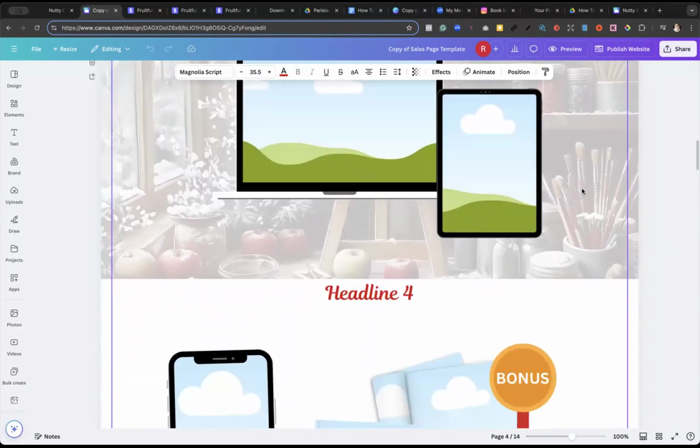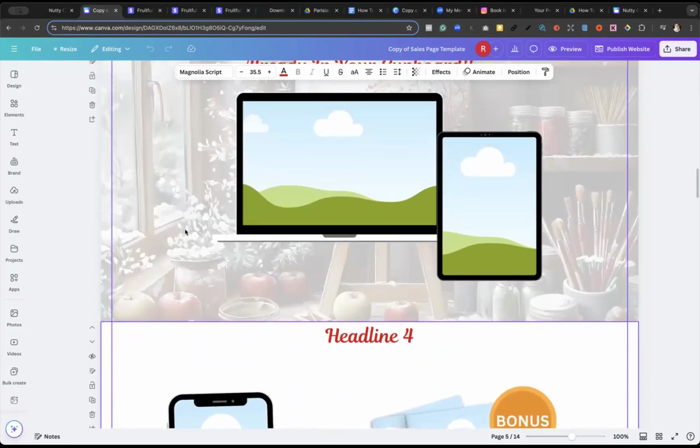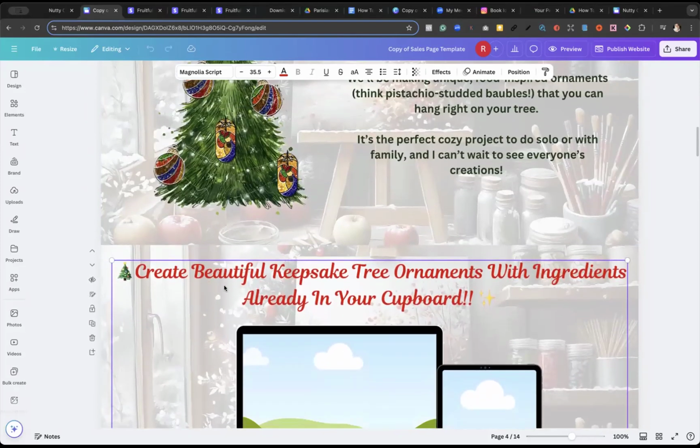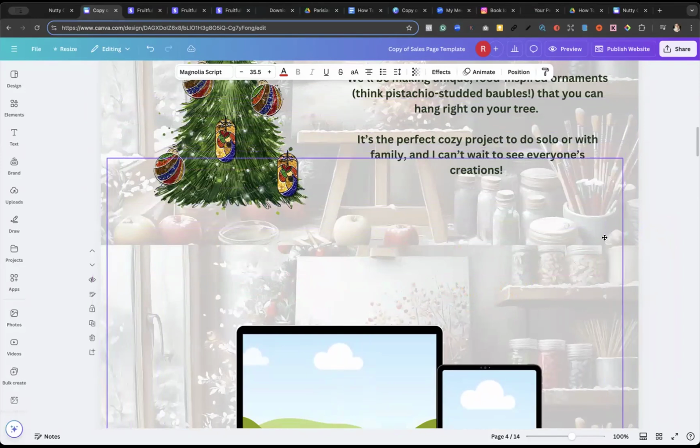Oh, you know what? I just figured out what I did. No, what happened was when I put this text box up here at the top, it's overlapping this text box here, where I've got the headline. See how that's moving around like that? It's got all this extra space down here at the bottom.